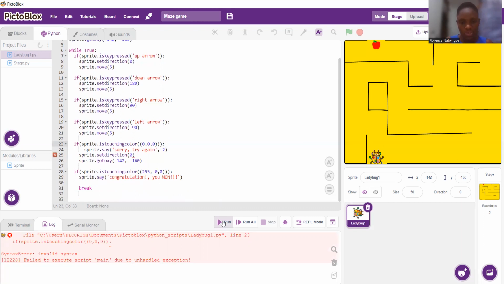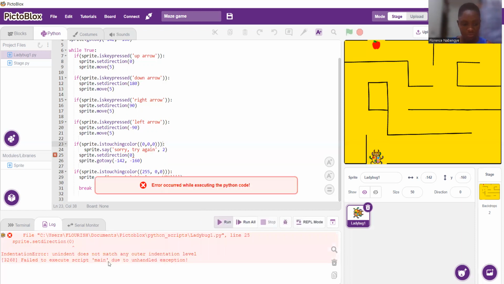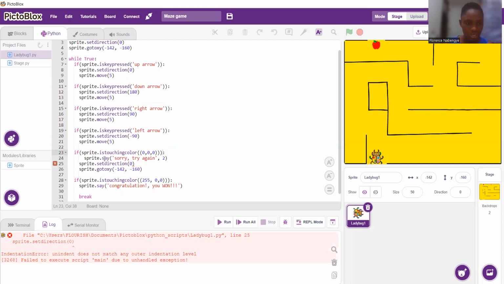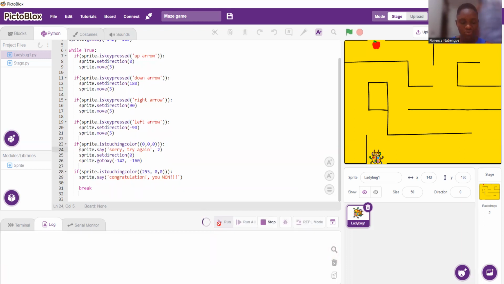Okay, so let's run again. We are still getting errors. Okay, our indent does not match. Okay, so let's look at where the problem is. Line 25. Okay, we left an indent out. Let's run again.